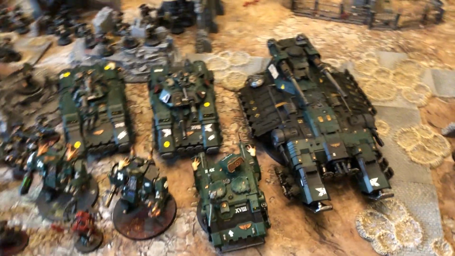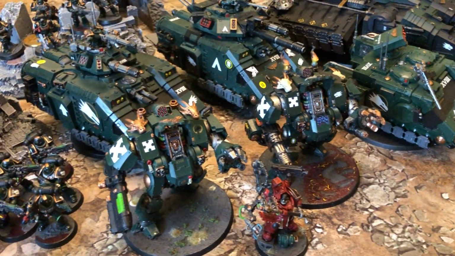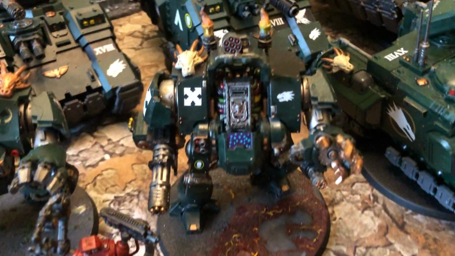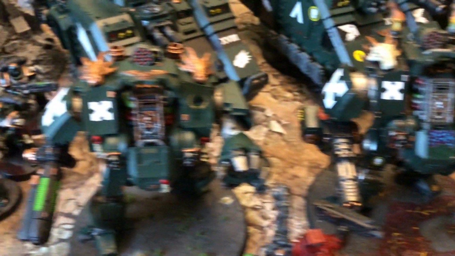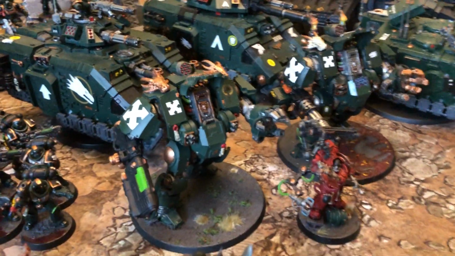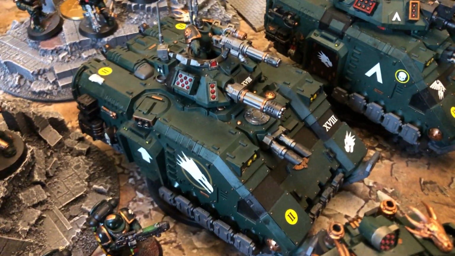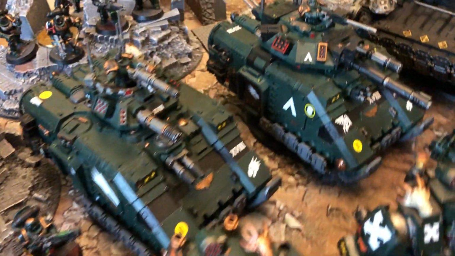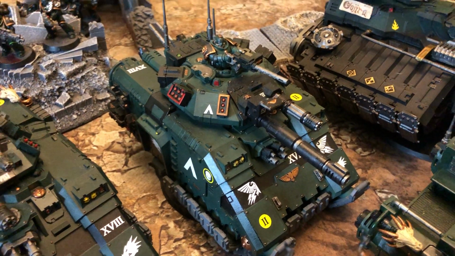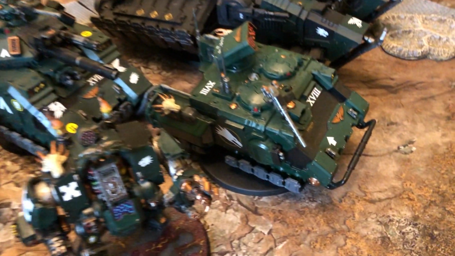Here we have our armored core. Two Redemptors. We have the Fist of Nocturne and Vulkan's Hammer. Both have slain many mighty enemies of the Imperium. Repulsor. Executioner with heavy laser destroyer. I love anything that has a high damage output. Impulsor.